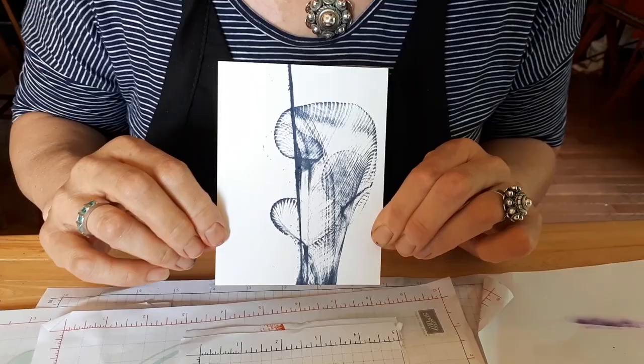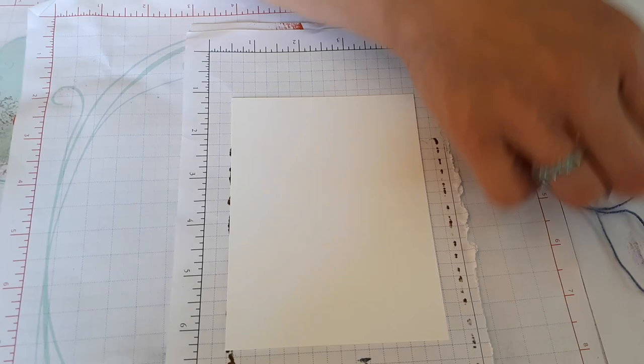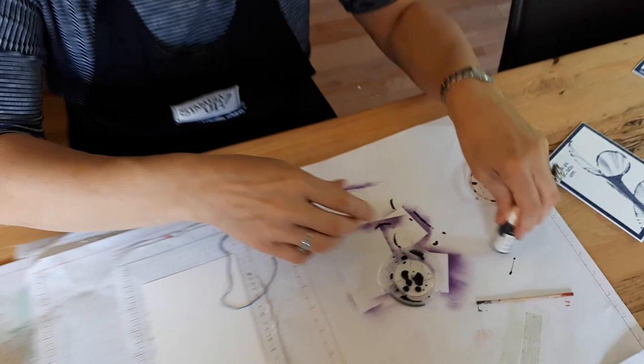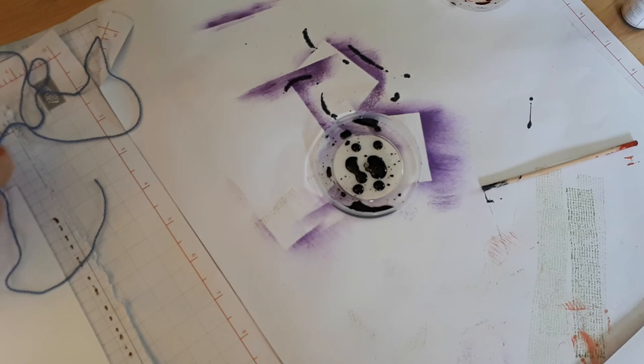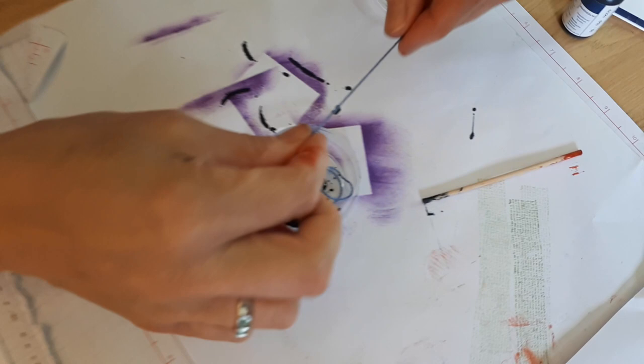You take your piece of paper — I cut mine to be a card front, so it's four inches by five and a quarter — and then your piece of string is about 18 inches roughly. I've put some reinker in one of these little containers from our accessories, so just save those, don't throw them out. If you do not want to get really messy, just coil the string in there a little bit and make sure you save about this much for your handle — you don't want that to be dirty.